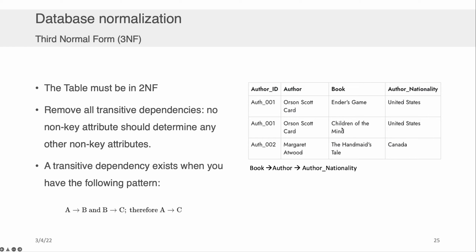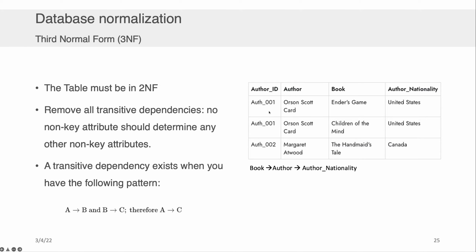There's no way to figure that out, just knowing the author name. But if I start with the book's name, I actually can uniquely identify the author, because in this particular database's case, each book has only one author. Now, that in and of itself is not the problem. The problem is that you can do a third step.